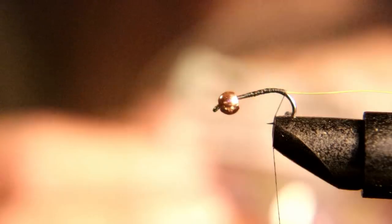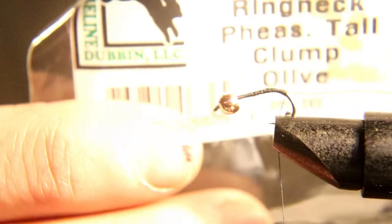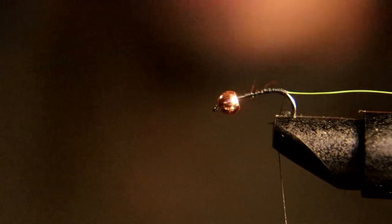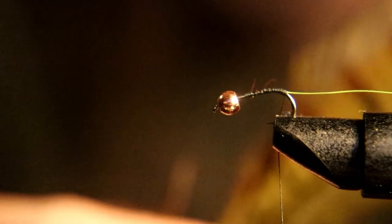Okay, what we have here is olive dyed pheasant tail. And we're going to use that. If you don't have olive dyed pheasant tails, just use regular pheasant tail. We're going to use that as the main body of the fly and the tail.